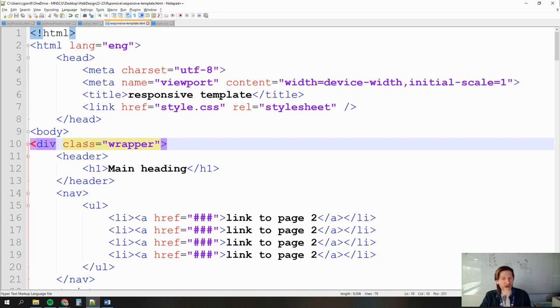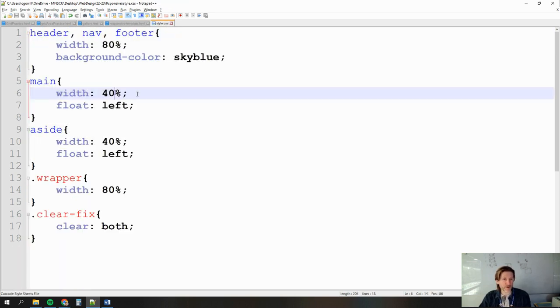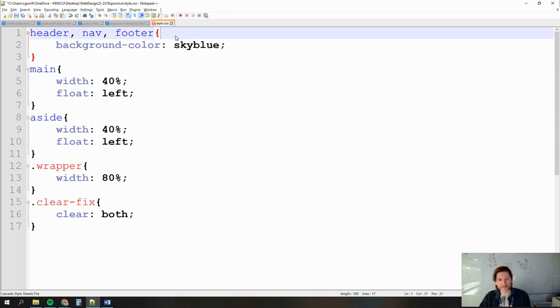I don't want that. I want the header and the nav and the aside and the main and the footer to take up 100% of the wrapper. And I'm going to let the wrapper constrain the overall width of the page. So as the wrapper gets wider and narrower, everything in the page will get wider and narrower. So let's go to the CSS and fix that. And to do that, we can just take the width off of this. I can change this to 50% and this to 50%. And now, aside and main, 50% and 50% add up to 100. Header, nav, and footer don't have a width applied, so that means that they have the default width of 100%. And the wrapper is constraining the whole page at 80%.